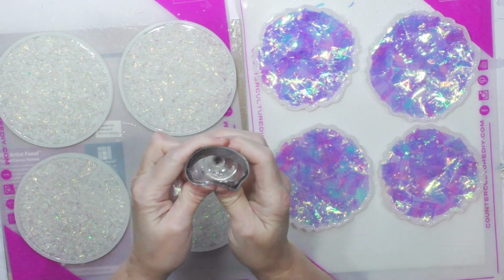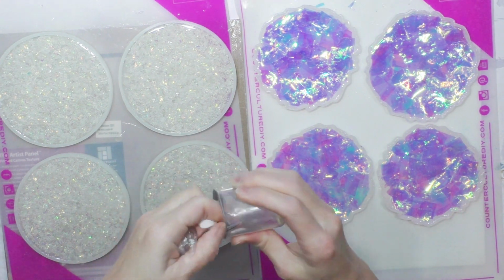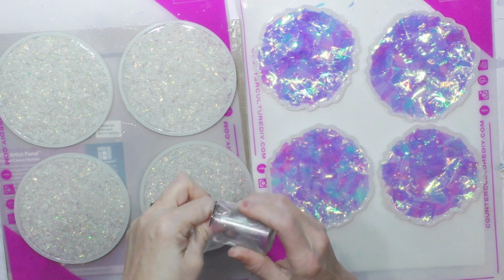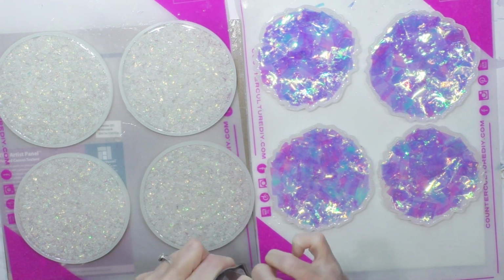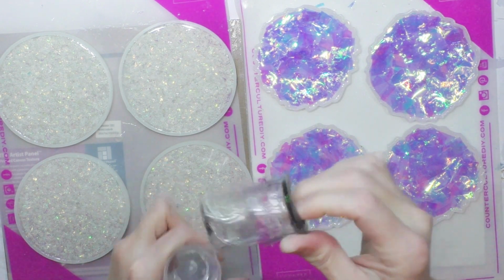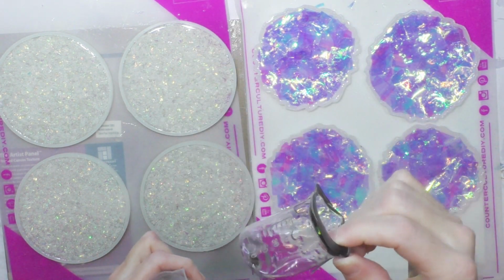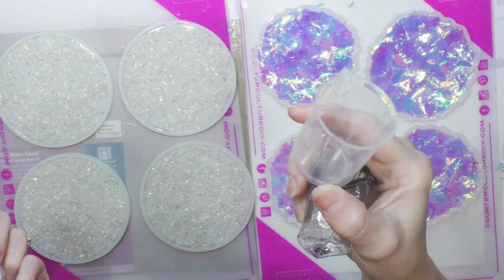Here's another one. You hear it crack, and it's not the beaker. It is the resin that's cracking. Comes out like in a little cup sometimes. It's really cool. And then you have a clean beaker. You don't have to clean it or do anything.